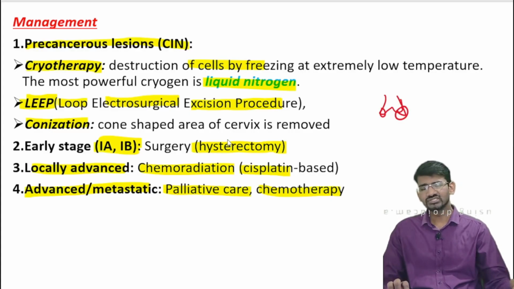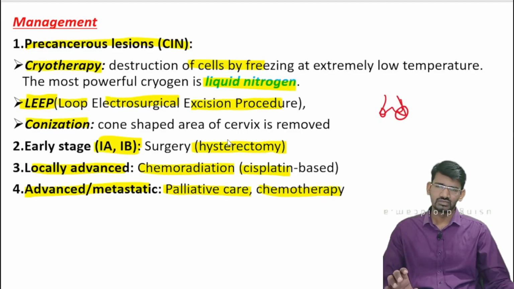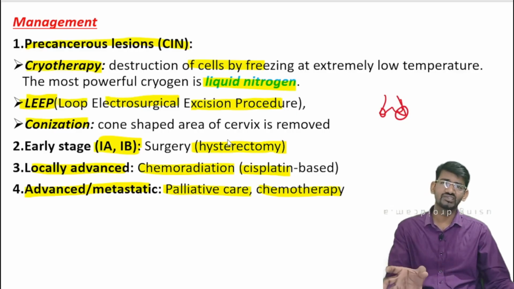So that's all for today's session. Hope you all understood the whole concept of cervical cancer: what it is, what the causes are, what the clinical features are, how the FIGO staging is done. How do we classify or stage the cancer based on tumor size, extension, involvement, and metastasis. Then how do we manage it, what the screening is, when we do the screening, recommendations for screening, then HPV vaccination. All these we have discussed in detail.